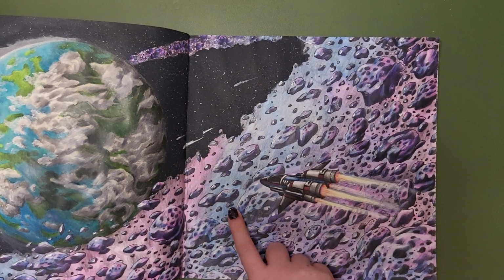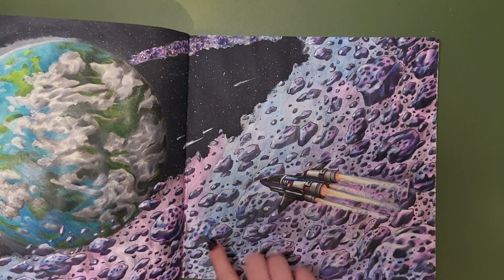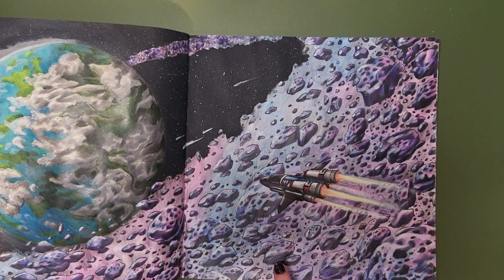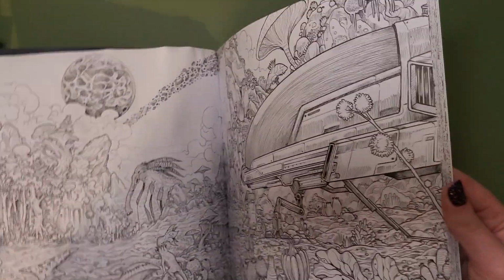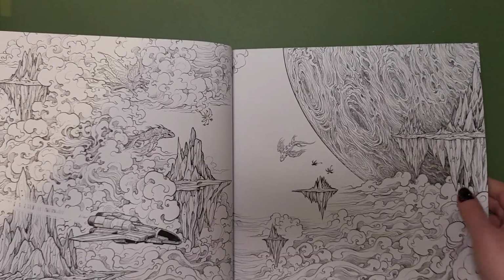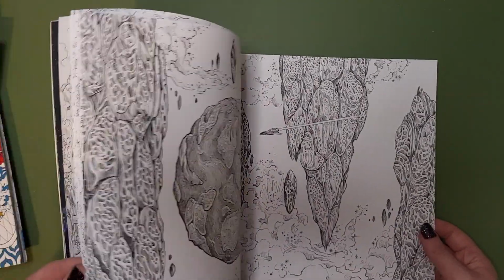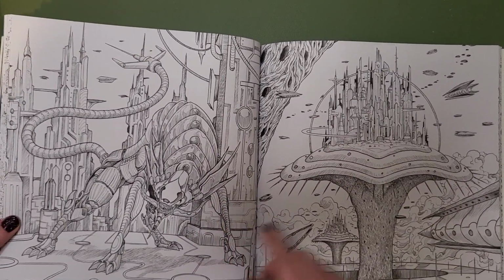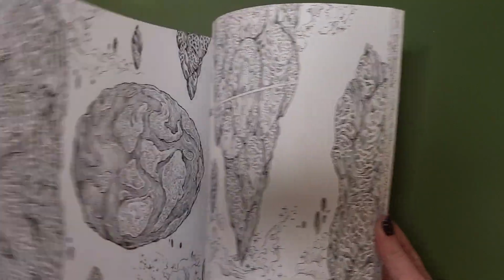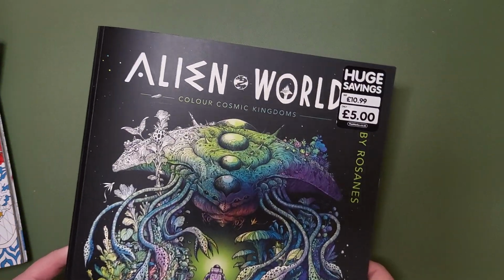I wasn't sure if I put any... Oh, it might have been Inktense. I think I used a base of Inktense for this pink and blue. It's not even that long ago, I should remember this. But yeah, I love this book. I love sci-fi aliens and imagining different planets. I'm not very good at it, but I love it. Look at that. You can just imagine the sort of movies that these illustrations could create. But yeah, that's the only one that I've done inside Alien Worlds by Kirby Rosanes.